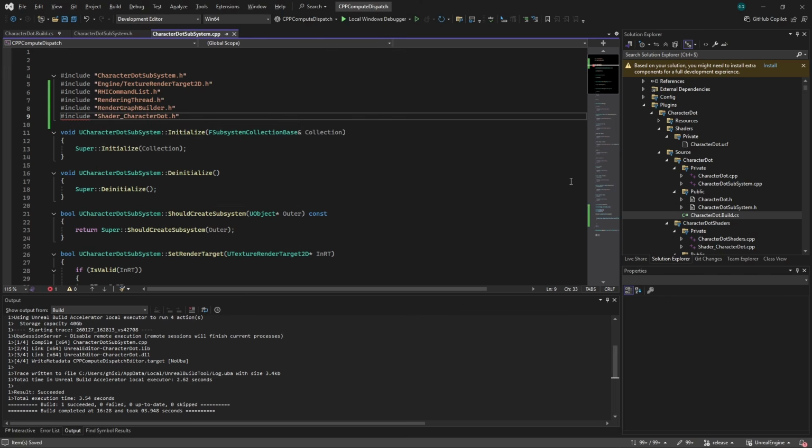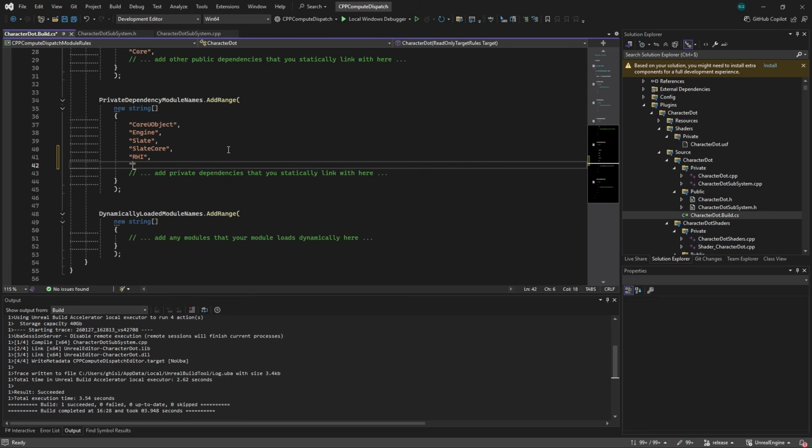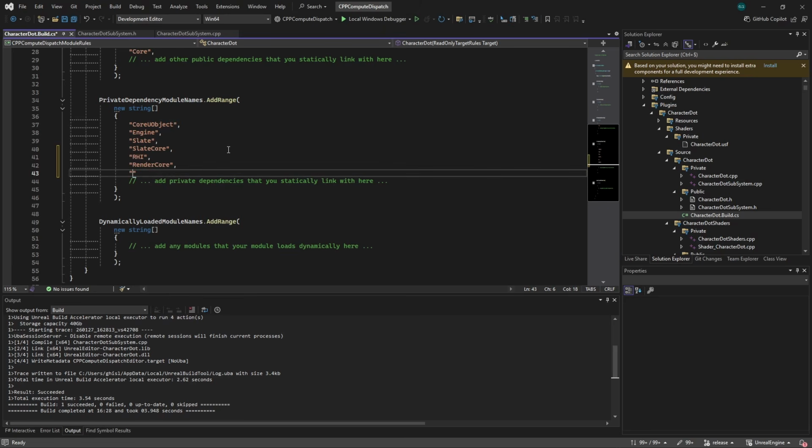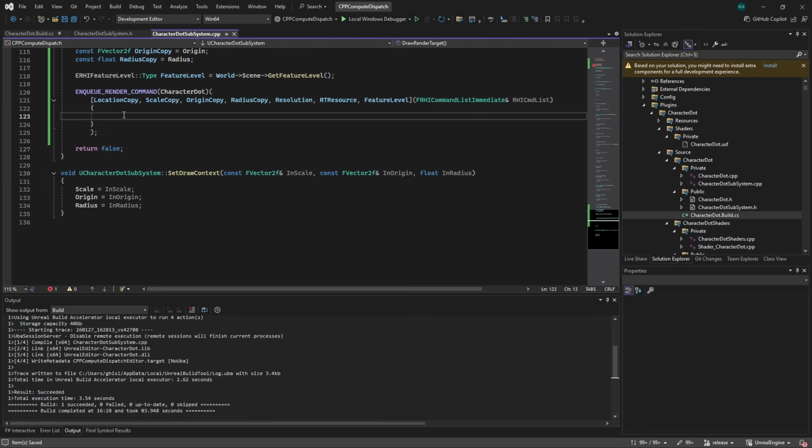And these headers require the following module dependencies: RHI, RenderCore, and Character.Shaders.